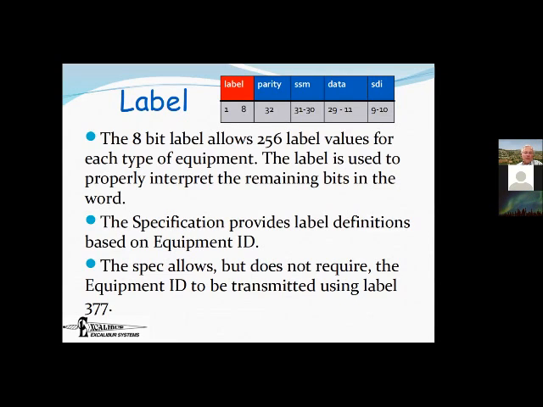In other words, the 1's digit means what it says. A 5 is a 5, a 7 is a 7. The second digit over, you take that number and multiply it by 8. And the third digit over you multiply by, I guess, 64. I'm not going to do the math, but 377 turns out to be 255 in decimal.